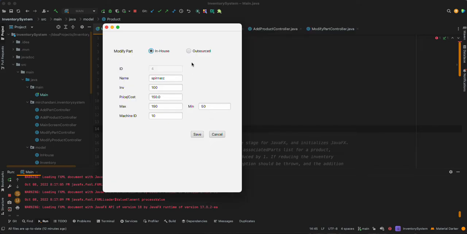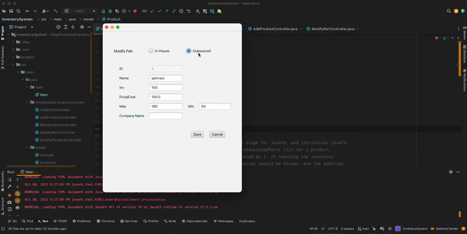But if we actually want to switch it to an outsourced product, what has to happen here is because these are sibling classes, both children of the parent, they cannot simply in the code be cast as one another.